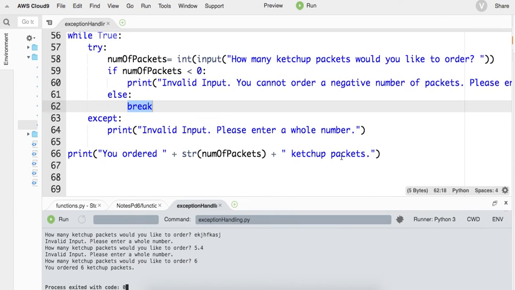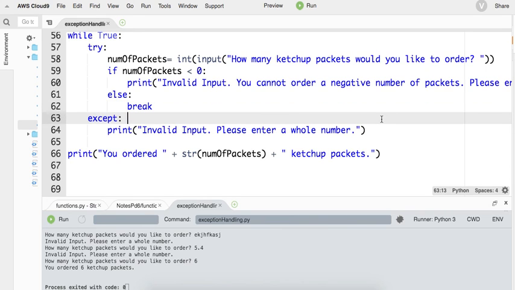I hope that you understood this video. I went a little bit fast, but I recommend that if this is still confusing to you, to go back and rewatch and try these on your own and make sure you understand how they work, because you will be using loops and try and accept in the next two programs we have to do to error proof your whole program. All right?